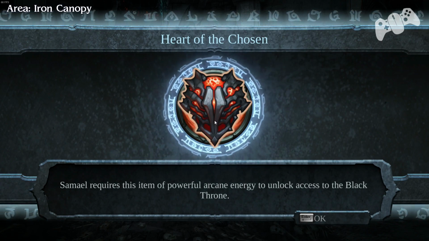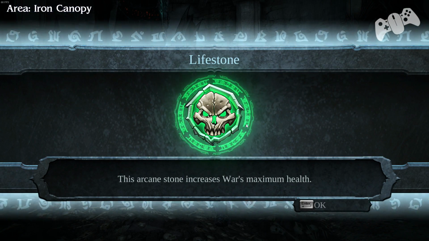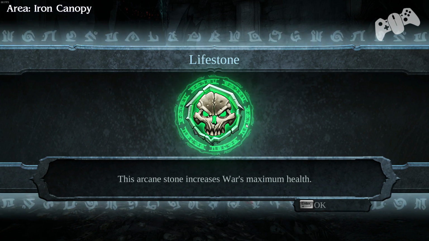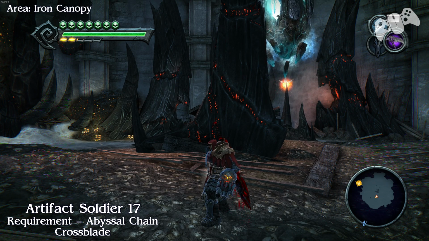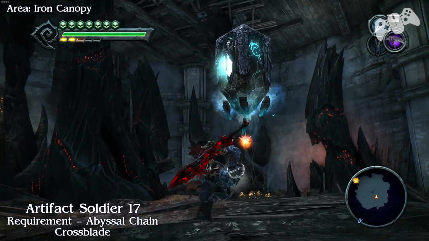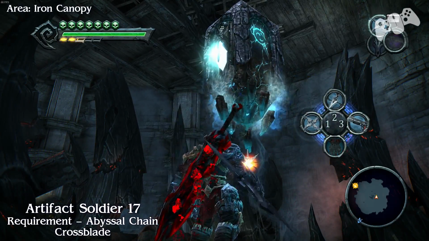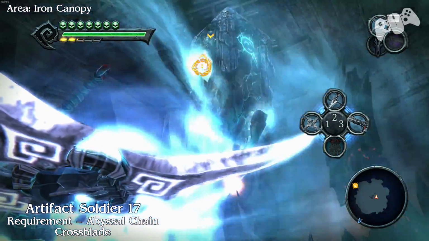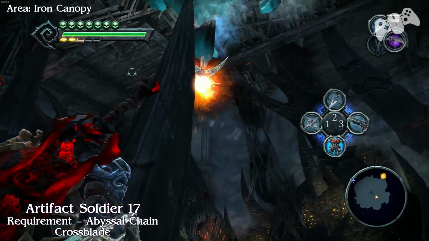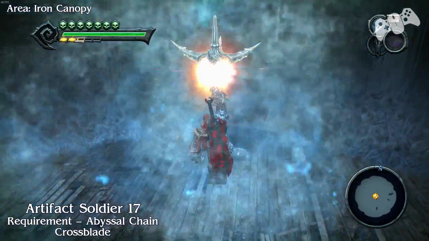So now once you have defeated the next boss, of course, like every boss, it gives you a Lifestone core. Soon after the boss, this is where you'll be located. So with your Crossblade, you want to shoot or hit that crystal part there, and then you want to use a chain and hold on. You want to go to the first floor, so right now you just want to jump off.